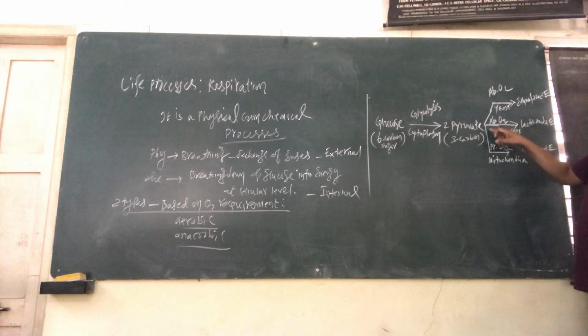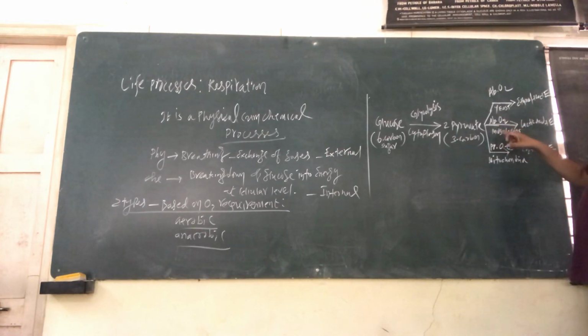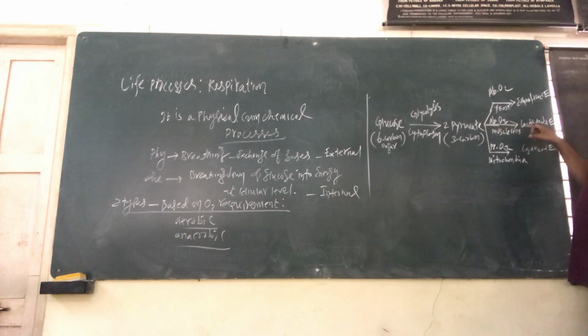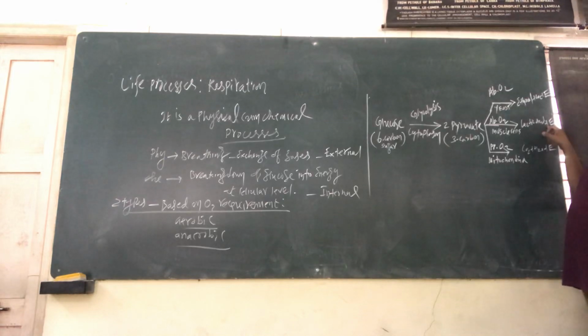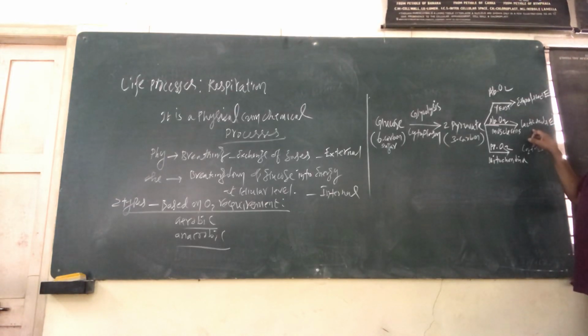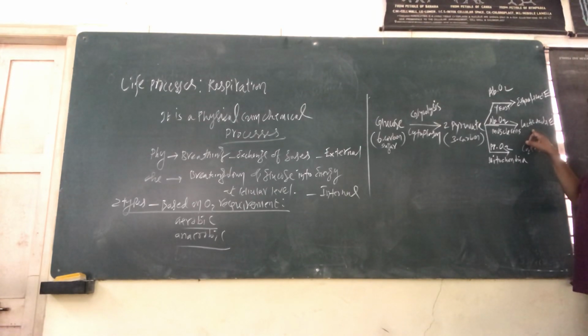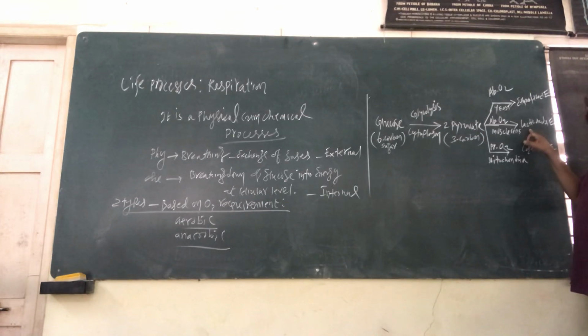The second pathway is again in absence of oxygen, even in human muscle cells, where the pyruvic acid breaks down into lactic acid and energy. Remember, whenever you do hard work, a lot of energy is required by us. Sometimes our muscles undergo anaerobic respiration to make energy. That is why lactic acid accumulates more and more in the muscle cells, which causes pain. We call it cramps.